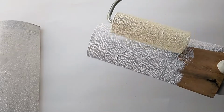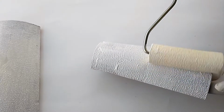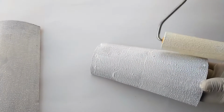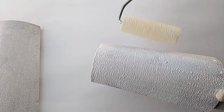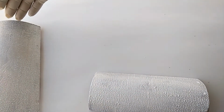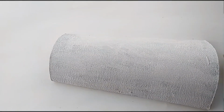Now we will proceed to give the second coat of primer. This operation is very important. The quality and durability of the final work will depend largely on it. First of all we must leave it to dry a minimum of 24 hours before starting the final sealing operation. This time period applies if there is a dry and hot climate. Otherwise you must leave this second coat of primer longer.